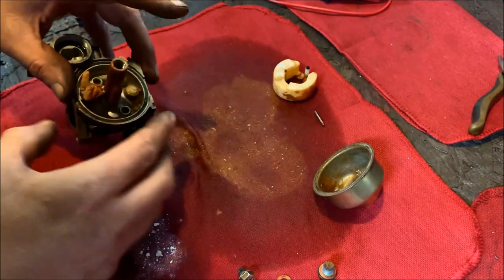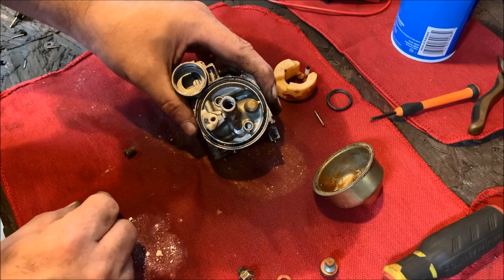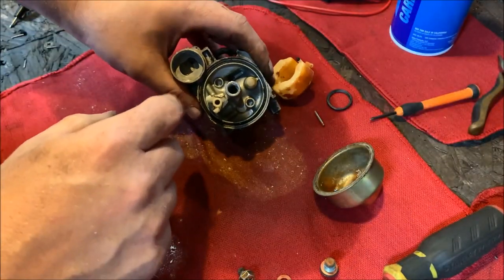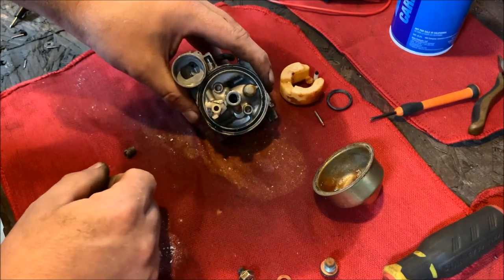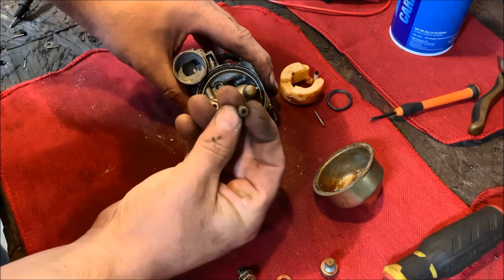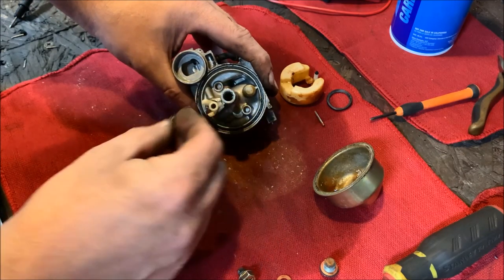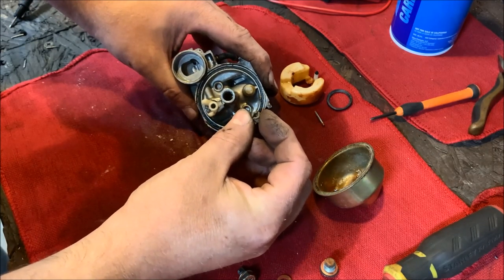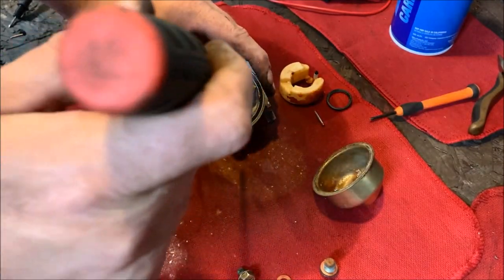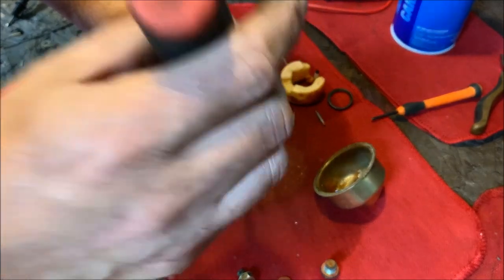Put that to the side. So what I've done in the meantime is I've just taken some carb cleaner and sprayed it down and got rid of some of the heavy residue. And at this point, I've taken the main jet out of the carb, and it's completely plugged up. You can't see through it. And all you need to do is just take a screwdriver, go right down there, find it, and then pop it out.